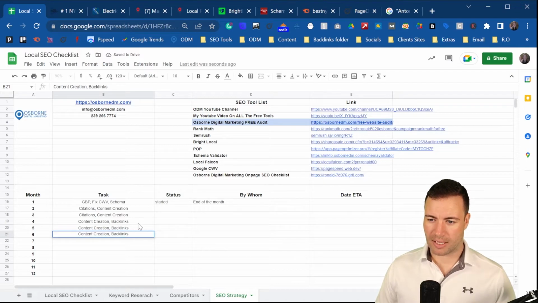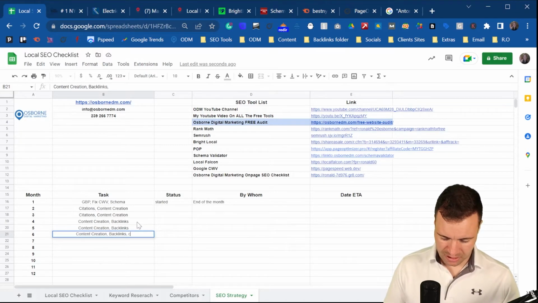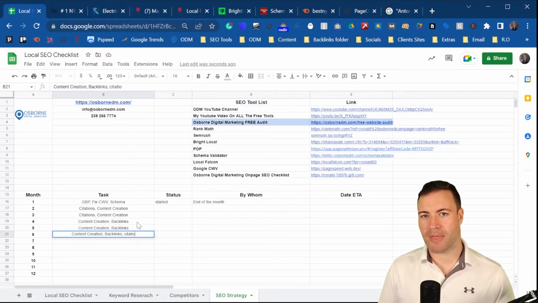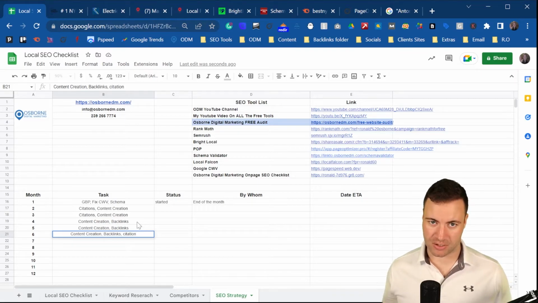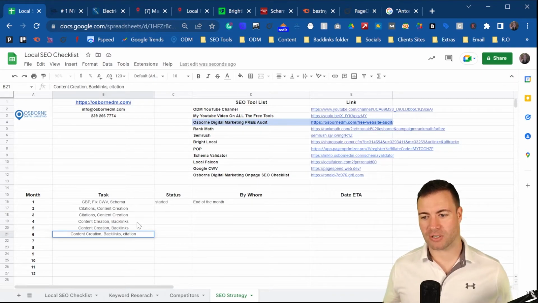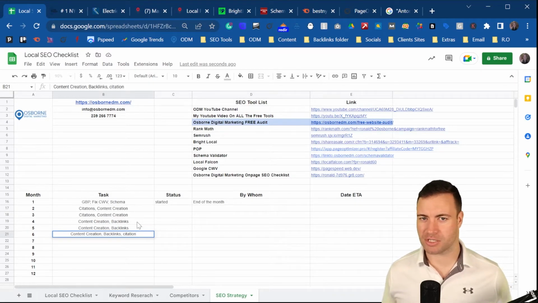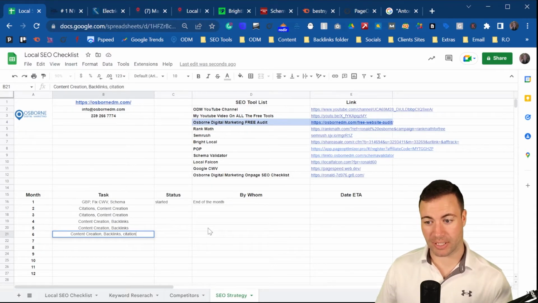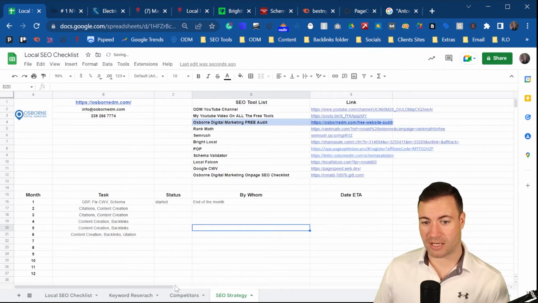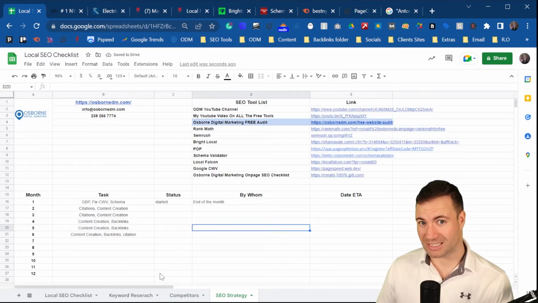Now, you can continuously build citations in waves. However, it gets to a point where you're better off sometimes just going after backlinks than you are citations, okay? Get the main citations. You want to have at least 100-ish citations, depending upon what your competitor has. So again, you would want to look at your competitor. You want to see how many he's got.